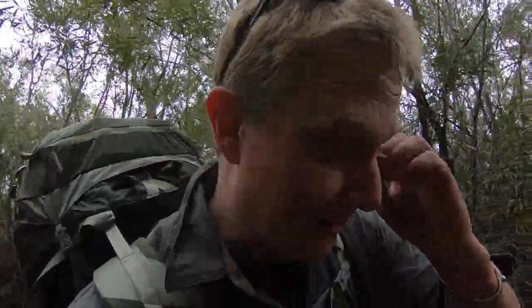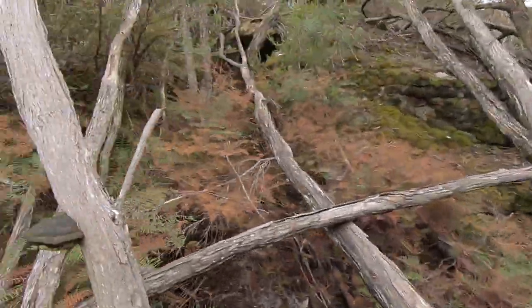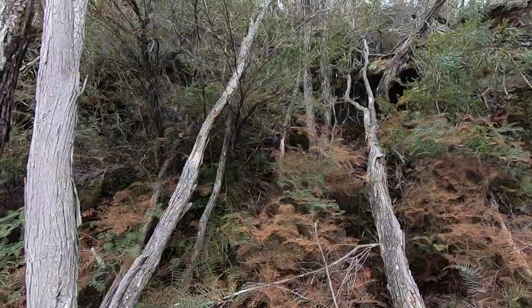I've just broken through the thick band of vegetation and I'm in the creek. There's a small amount of water here. Not much, but enough if I need it. I've actually got about 6 liters of water with me, so my bag's very heavy. But we've been in drought for so long. Being caught without water is not much fun, so I've got plenty with me. Okay, so I'm through. Now I just need to find a way out. That probably looks like the best and safest way out.